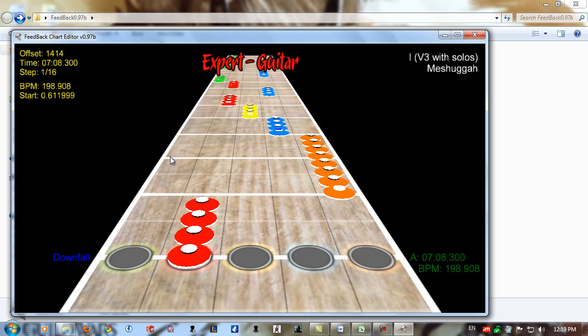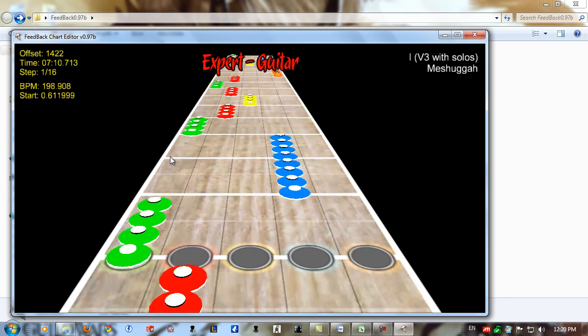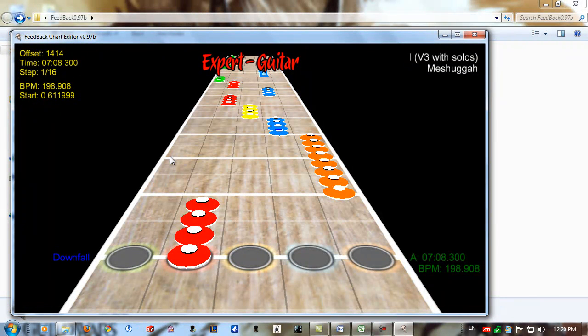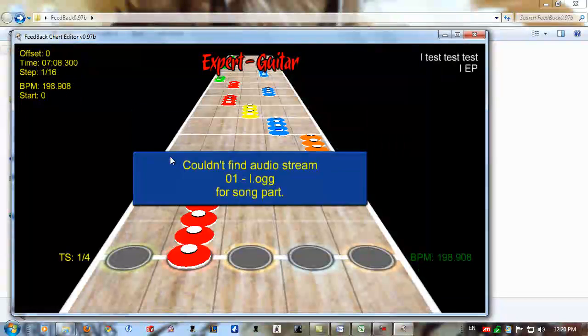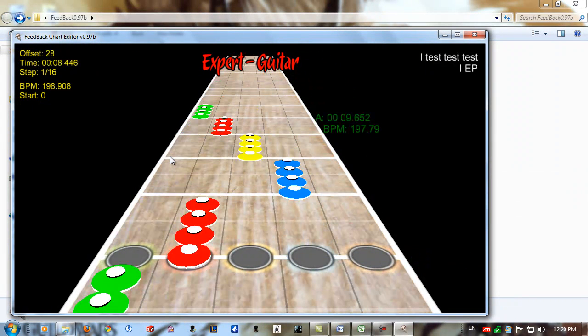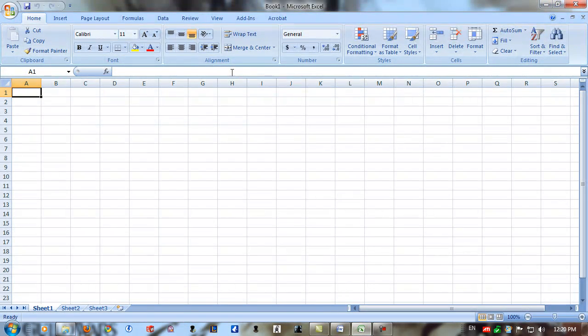Save. And we want to duplicate the first section of this chart with a couple time signature changes. So my chart would look like this. There we go. So just a small section with a couple time signature changes. Save it and open it up. Open up the copy in Excel.